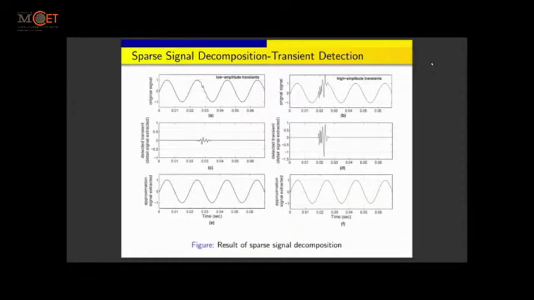Another one: you see there is some transient superimposed, and another type of transient. Here you see this oscillatory transient includes fast varying cycles for a short duration, and then you have long cycles. If I use wavelet, it is very difficult to capture both the long duration cycles and the short duration cycles in a single subband. You will find this one in the detail band one, and this one may be in the second band. So wavelet is an effective tool to detect transients, but not an effective tool to extract morphological information. Morphological information is important because any recognition needs the morphology, meaning the frequency content or shape of the signal.